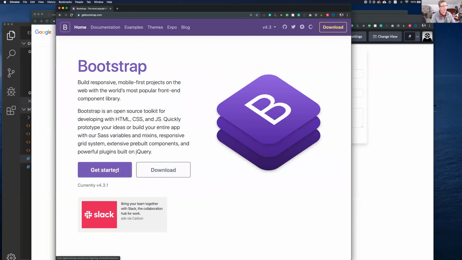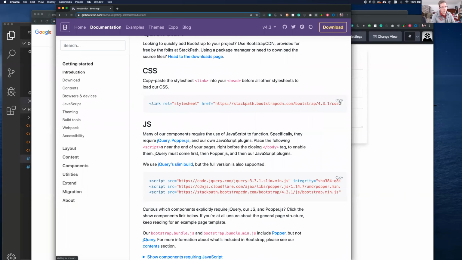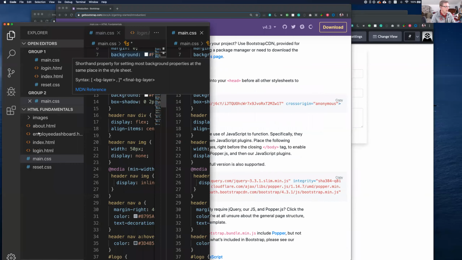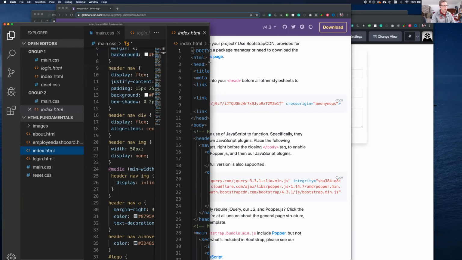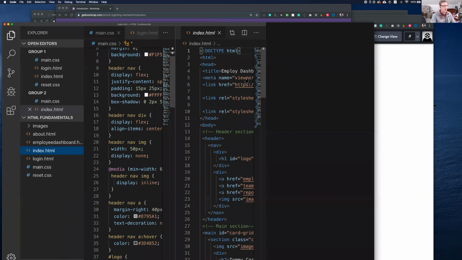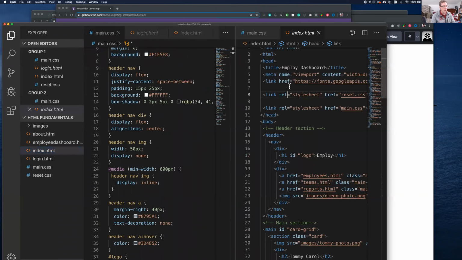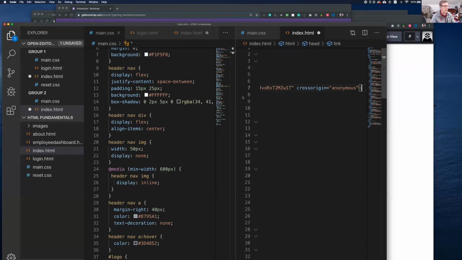So you would grab your full link of CSS and copy the whole thing there. You just click the copy button and you can go to your file, and in your HTML file, the index here, just like with other elements, you would add your style sheet there.